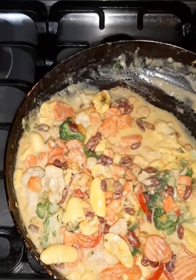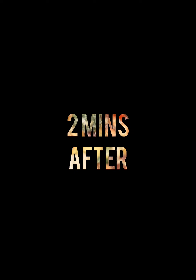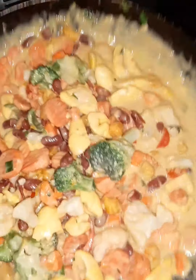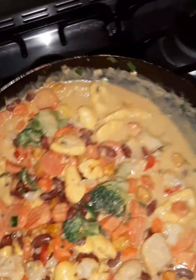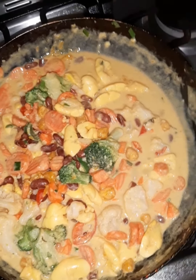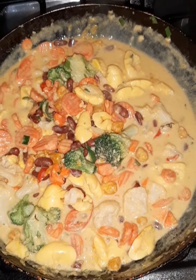So after doing all of this, you're just going to have it cook on the low flames for another two minutes. Just let it simmer. Now remember, you're trying to have like a creamy sauce. So just like that, let it simmer for another two minutes on the low flames. This is what it looks like.